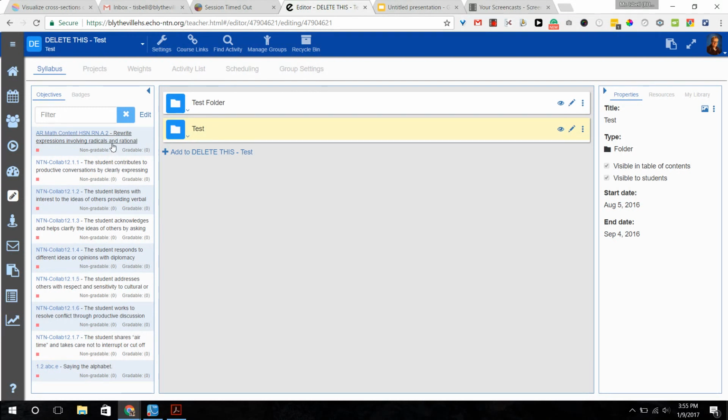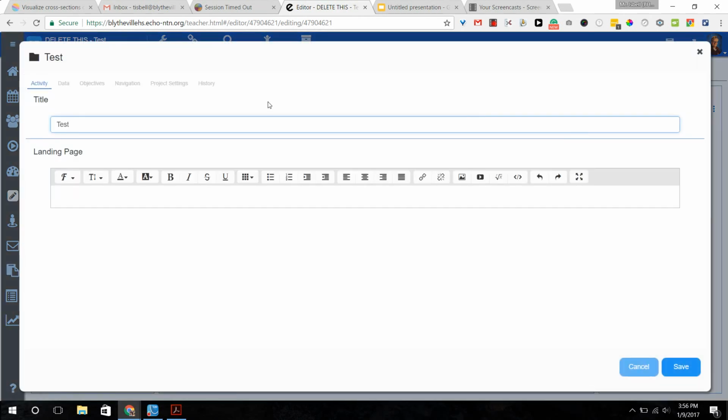Once you have these objectives listed in your course, now you need to add them to your projects or your chapters, these folders over here. So if I have a chapter or a project entitled test, I need to list those objectives that would be taught in that project. I would do that by clicking on the edit button and going to the objectives tab.